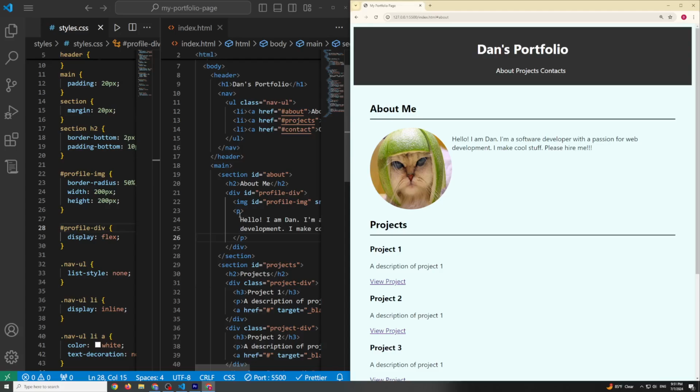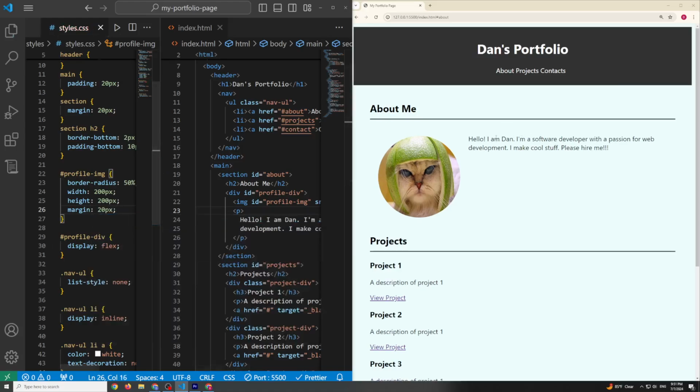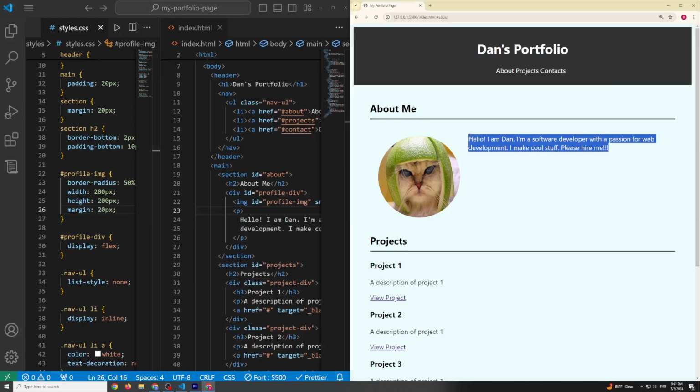I probably want to do some more spacing here as well. So what I can do is add a little bit of margin, maybe let's do margin 20px here, and that's just going to push this out a little bit. Probably want to do some styling here to make this look a little bit better as well.